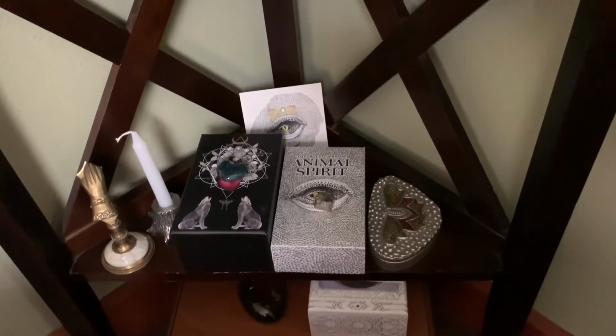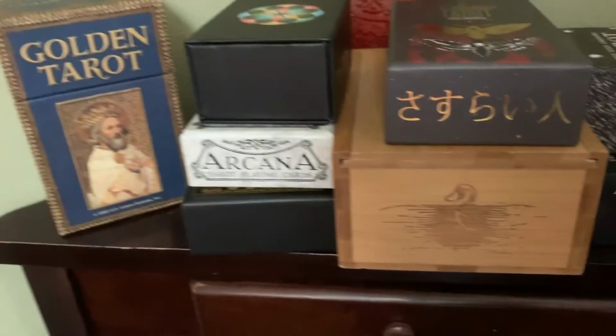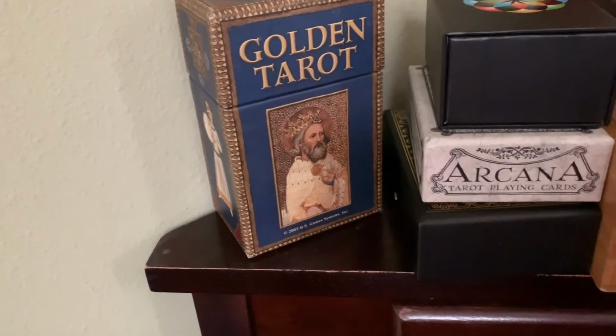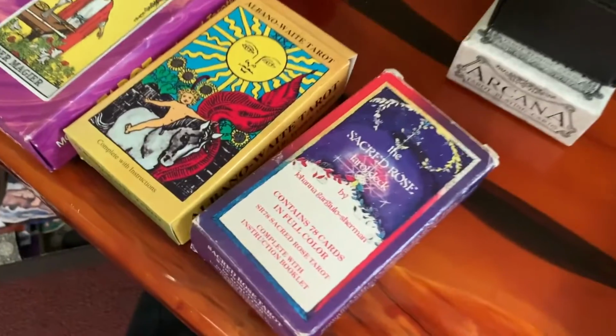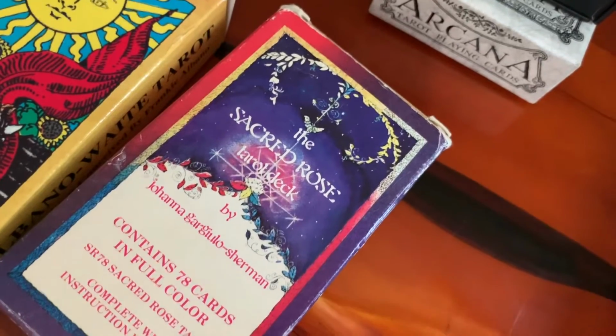Moonchild Tarot, Naked Heart Tarot, of course, first and second edition of The Wild Unknown, under a fluorite wand, Susrobito, Brady, the Arcana Playing Card Tarot, in white, Orbifold, the Golden Tarot, but the first edition that came with matte rather than glossy cards, and then a really undersung one. It got a lot of attention when it first came out, but people don't talk about it that much. The Golden Thread Tarot, which also has a really great app by Tina Gong, the designer. Oh, and also the Sacred Rose Tarot deck. Recent acquisition. There will be a video at some point.